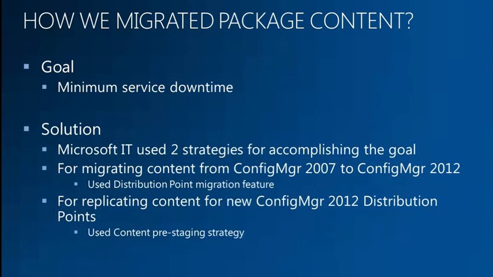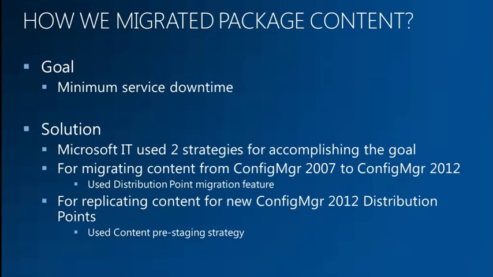So what we did, we followed two strategies. The first strategy we followed was that we used the migration features. I will highly recommend, when you are planning for Configuration Manager migration from 2007 to 2012, look at this migration feature. You can map your 2007 site to 2012, read all the content, migrate the packages and DPs, and convert the distribution point from 2007 to 2012. That was what we leveraged to make sure that when we do the conversion, there is minimum downtime for the client to get the packages.